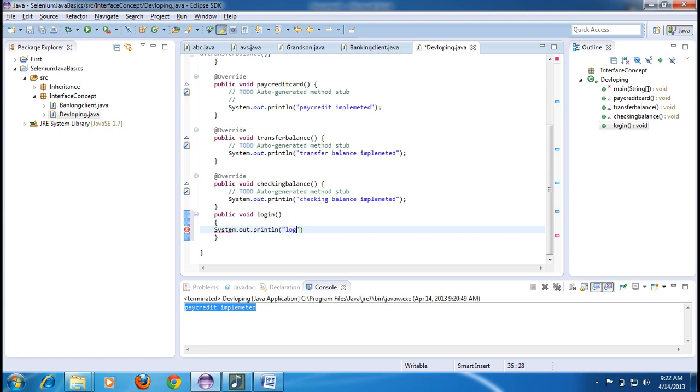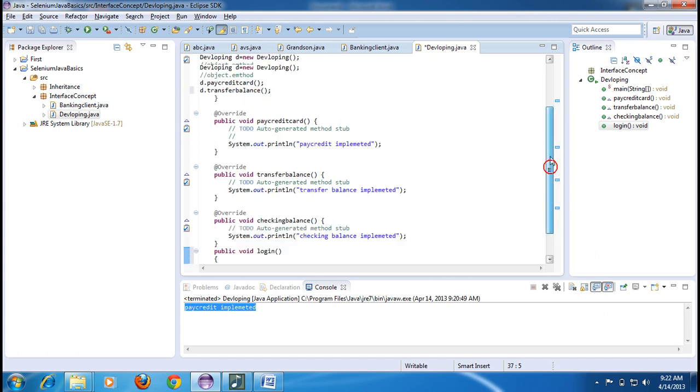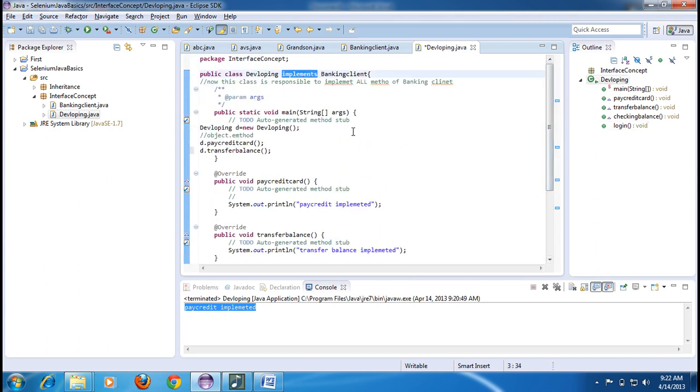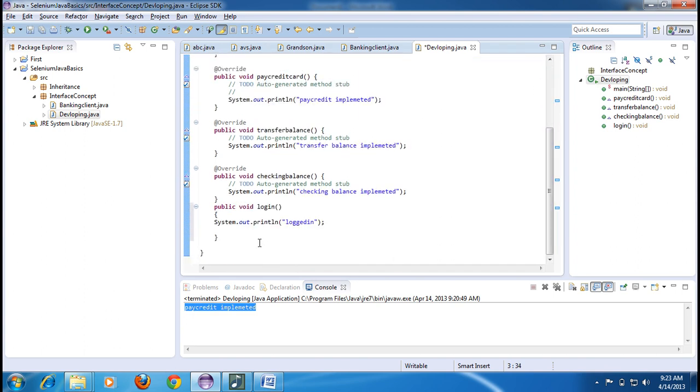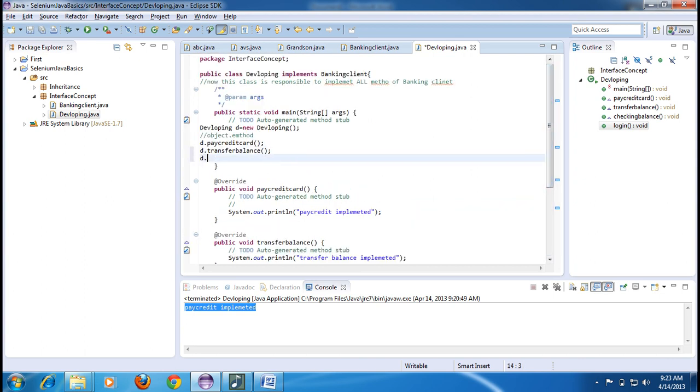Some login I'll write. Remember here, don't get confused. Once again I am telling, whenever you are implementing an interface with this keyword, you are taking the responsibility to implement all the methods of that interface. Not only that, plus you can add your own methods also. The main criterion is when you are implementing, you need to do all, plus anything you wish you can add, not only those. So to explain that, I am just taking another method here. This is unique to this class. Again give d dot, you will get login also here.